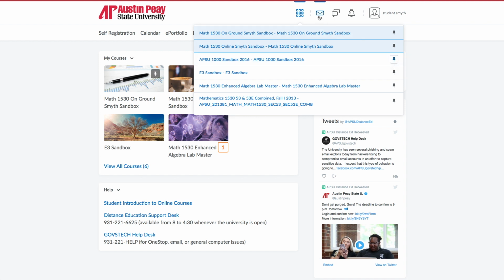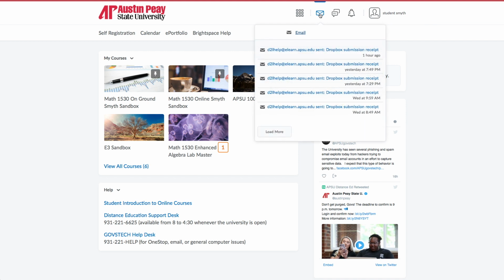And then the next icon is an envelope icon, which is obviously your email, or I say obviously, if you've used the old D2L a lot, then you know that the envelope is your email. I've got some emails about my Dropbox receipts. That's all I've done in here pretty much. But you'll probably get emails from me or other instructors, maybe even some emails from your classmates, but they'll probably message you outside of D2L.